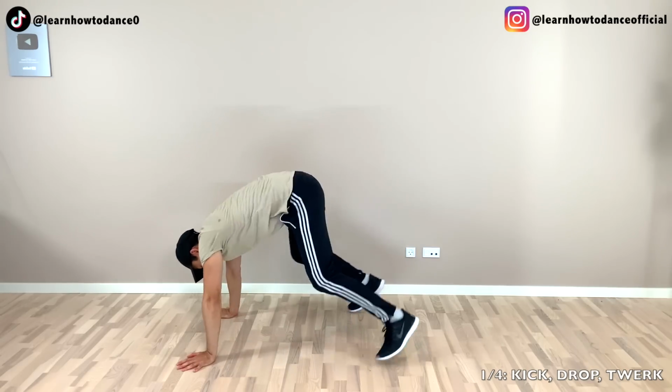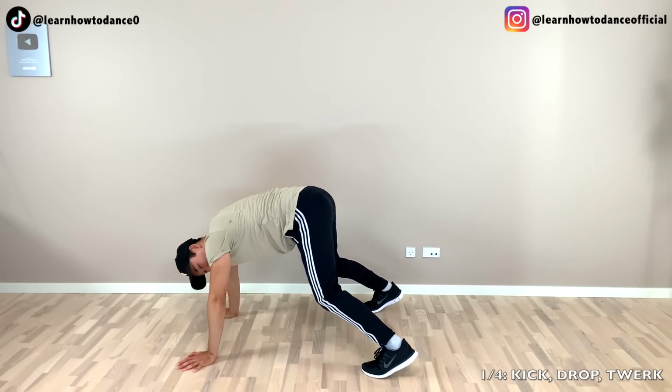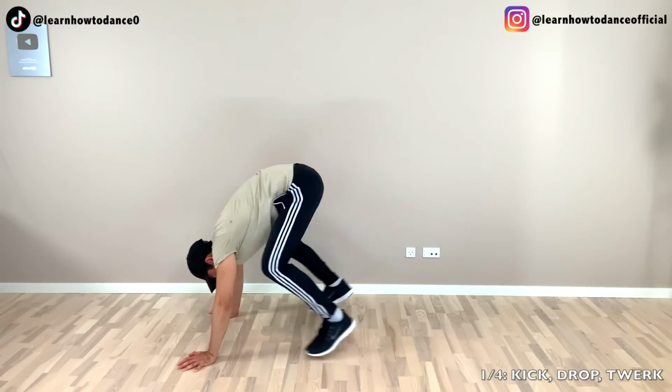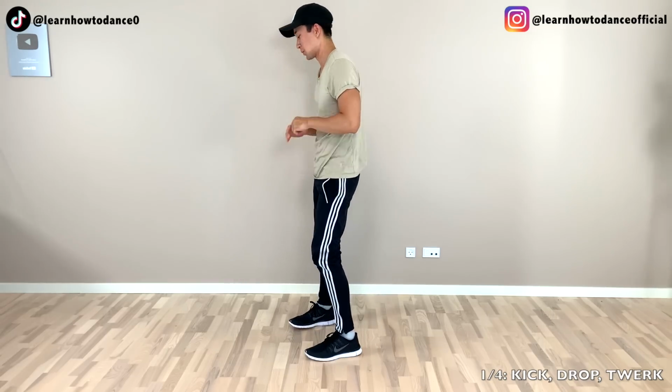Okay, so from here, we want to go into the twerking position. Yeah, so you turn to your left side, throw yourself down like that. Notice how my knees are bent, my butt is a bit up, and then you want to do this twerking motion. Now, obviously, I'm not a twerking expert, but I'm just gonna show you what I do, right?